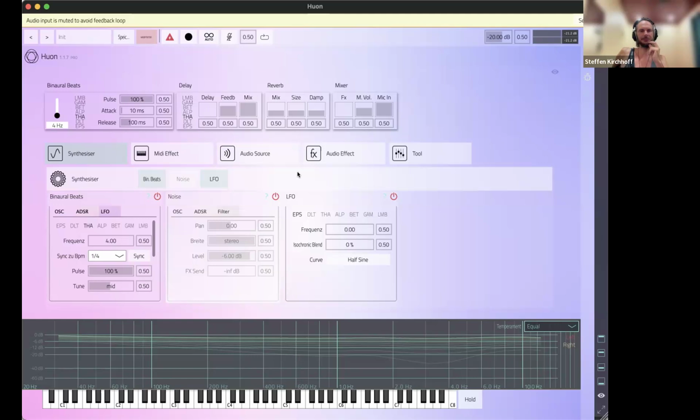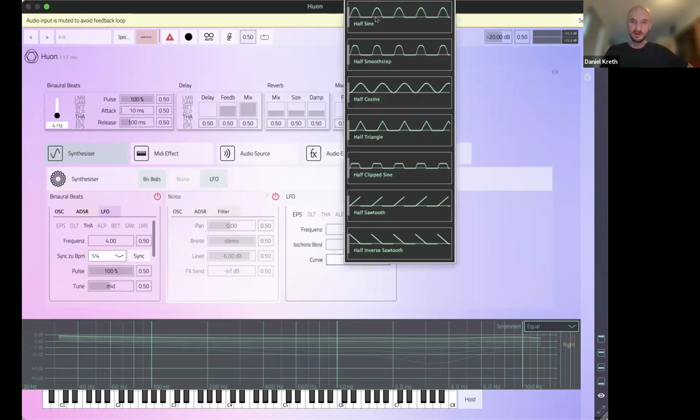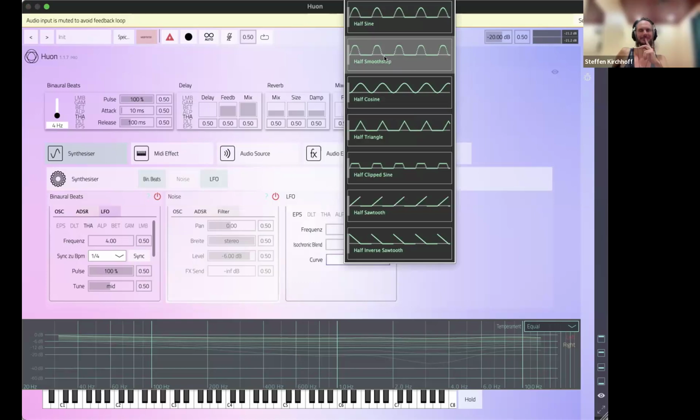Yes, please. So for isochronic tones, there are actually three ways you can generate them inside Huon. The first possibility would be to use the LFO here. This is like an envelope shaper. You can choose one of these waveforms. Let's say half smooth step is one of my favorites here.